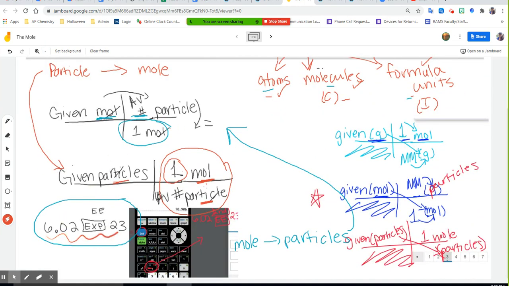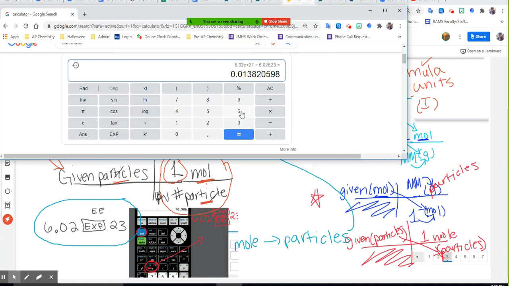Okay, but even more importantly, because we don't want to lose easy points, you got to make sure you're typing into your calculator correctly. So this right here is talking about Google Calculator. And so what you end up seeing is we're going to be doing 6.02, use that exponent button, and then 23. So it's something that I kind of showed you back when we first learned scientific notation when we were doing frequency and stuff like that. Okay, so these little bitty numbers or big numbers. And so make sure you're using that exponent button.